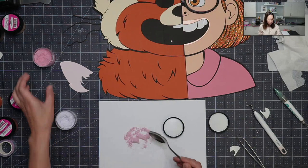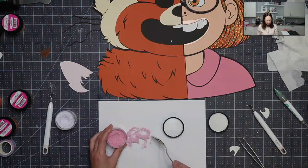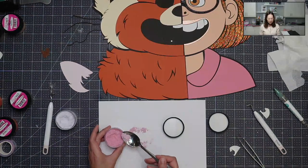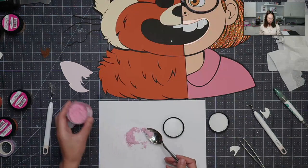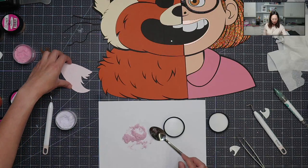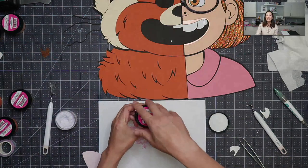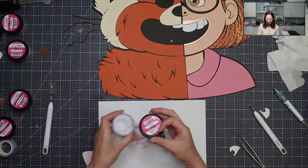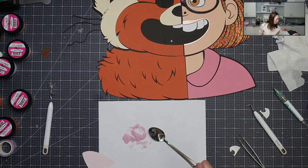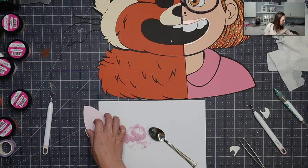Okay, this definitely is lighter. I don't know if you can see it, but it's definitely a paler pink. So I am happy that it works. Okay, so let's get this piece. I'm gonna close up these. So this is cotton candy, which, no wonder. And this one is cottontail. How cute is that? Let me get the adhesive piece for this ear.